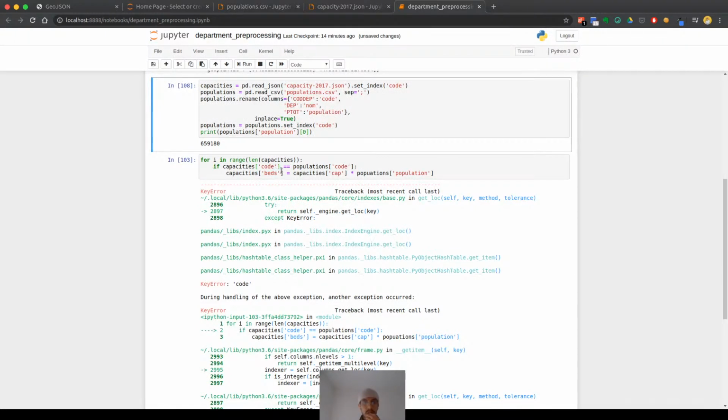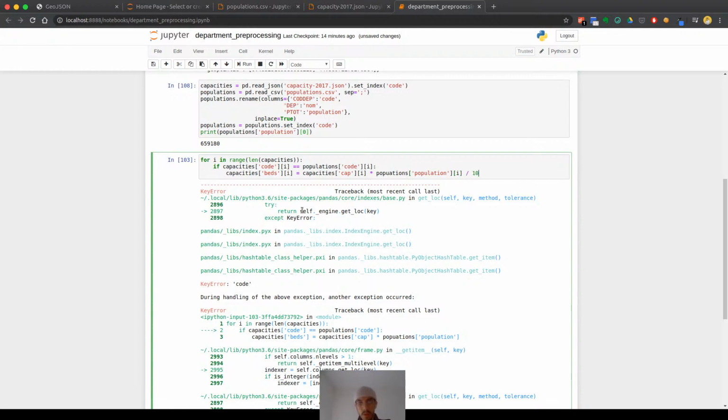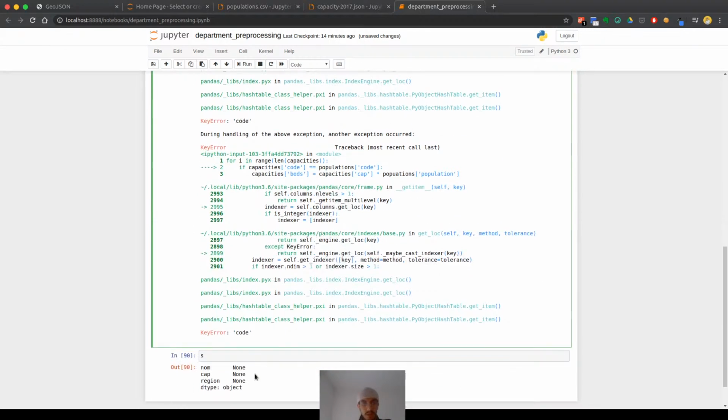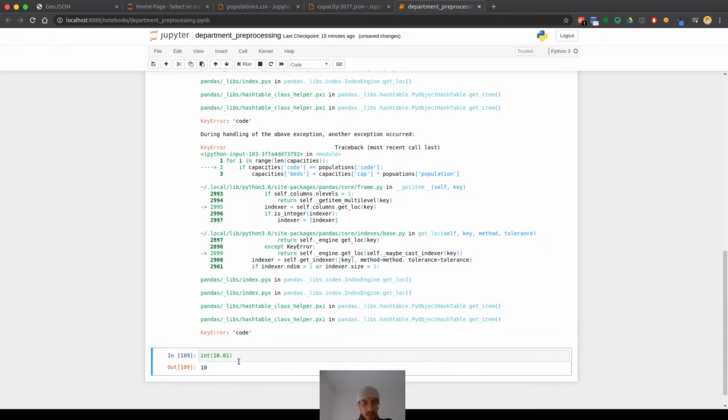Okay, so if capacities code E is equal to this, then I'm gonna say this is equal to this multiplied, and the whole is gonna be divided by 10,000, but capacities is an integer, so I'm gonna just take the floor of it. I just want to try something. If I do 10 points, let's say 1, do I need to? No, it's okay.